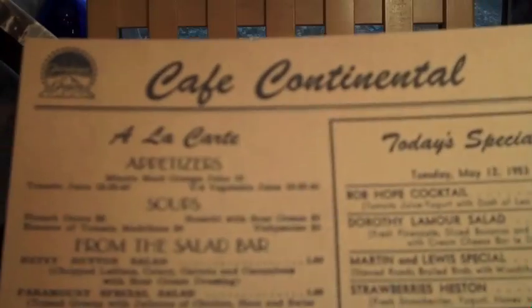Pretty cool stuff. Then they have the Cafe Continental, which was the commissary at the studio. I don't know why they put this in here, but there's a reference made to it in the documentary, actually. And oh, look, it has a drawing in the back. Let me see. One of the associate producers, Henry Wilcoxon, who's also an actor in the film, was very famous as well. He was an artist, and he probably drew some of this stuff, because he was known for sitting in the lunchroom and doodling around, stuff concerned with the movie.